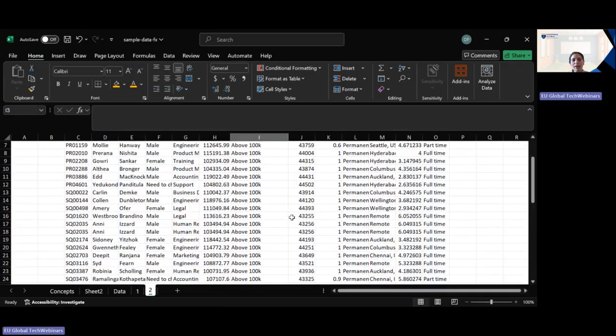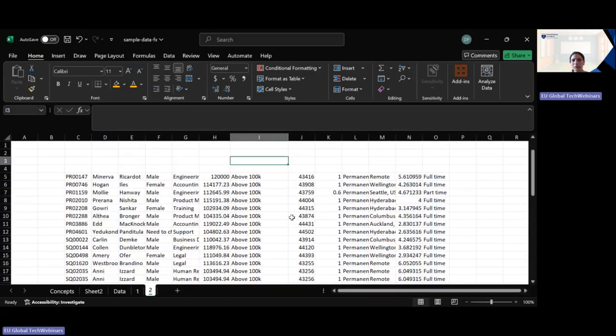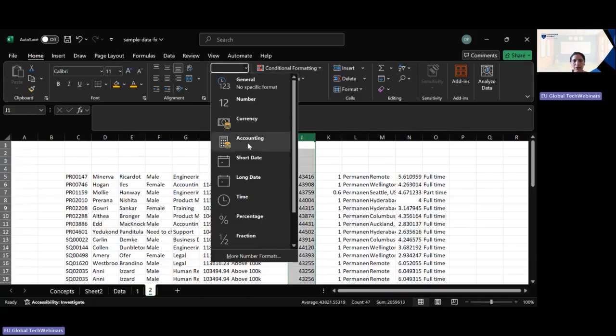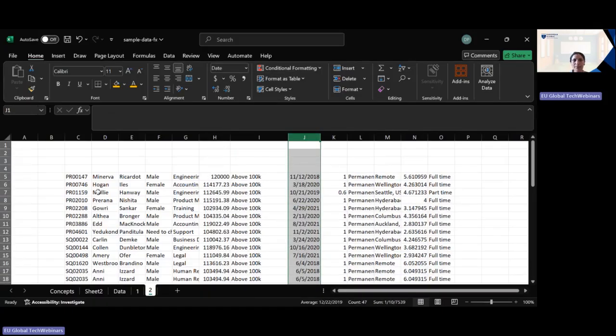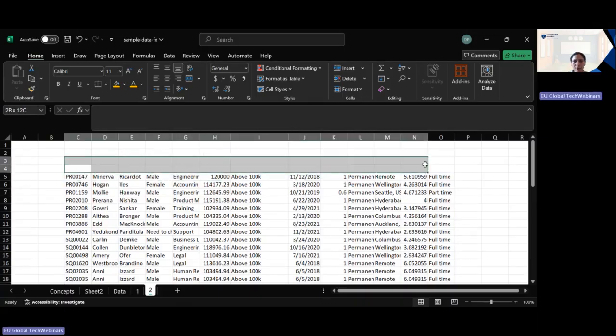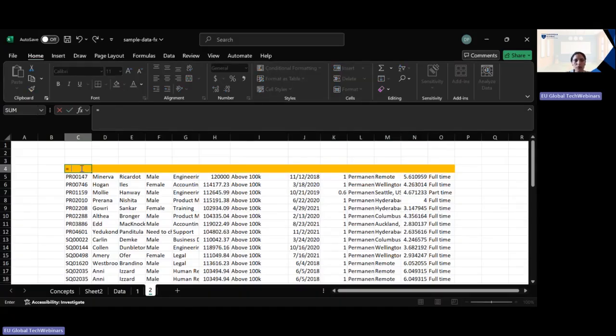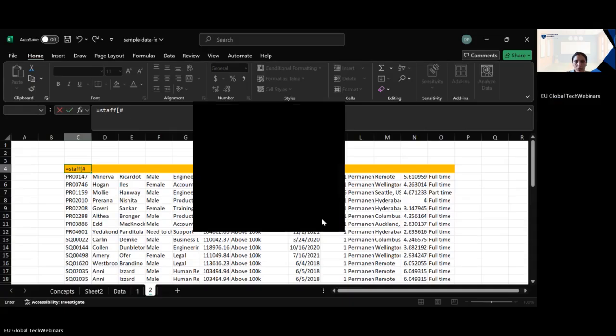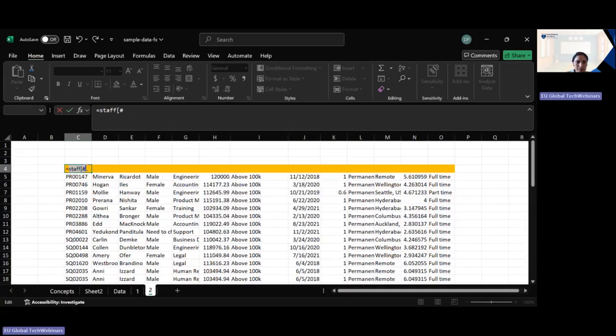Now what we have to do over here is make some changes, because filtering does not actually do the adjustment with your output. So here, which was a date, you have to go and change it to a short date to make it a date. Again, you don't have the column names over here. So just click on the column, and here you have to go to your staff, and you have to get the headers. For this, you have to put the header over here, because you want your headers to appear.